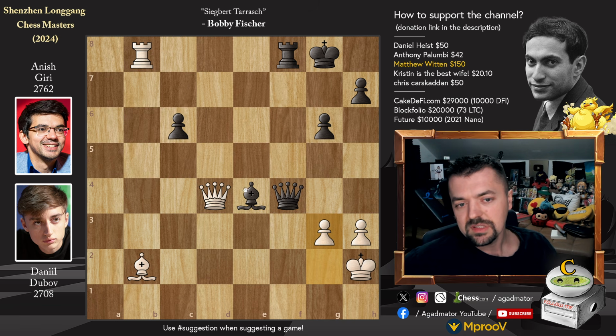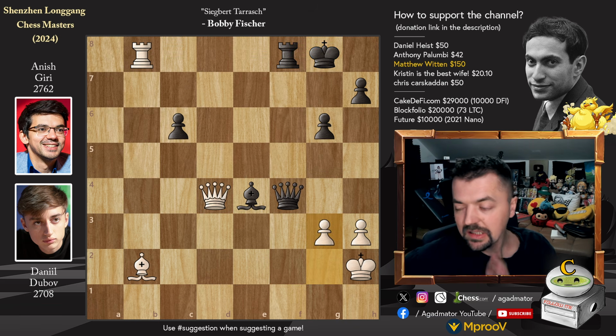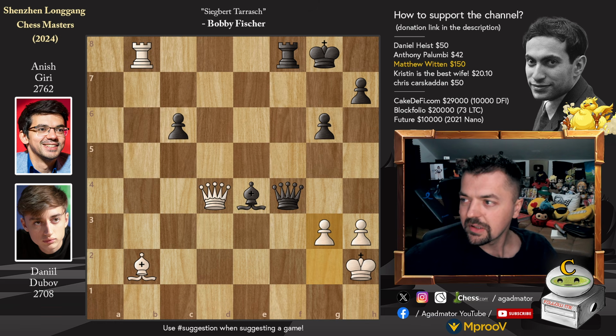And here you resign because there's no defending checkmate, whatever you do, and of course trading queens is impossible because after queen f2 check, you just take the queen and the rook is pinned. The rook cannot move. So yeah, brilliant stuff by Daniil, as usual, taking down a monster player like Anish, a 2762 rated player. I mean, absolutely incredible stuff.